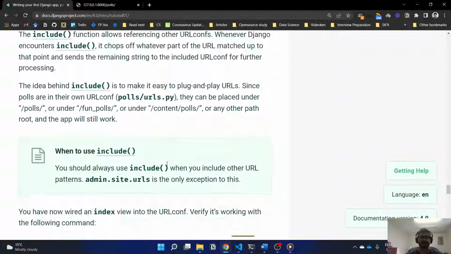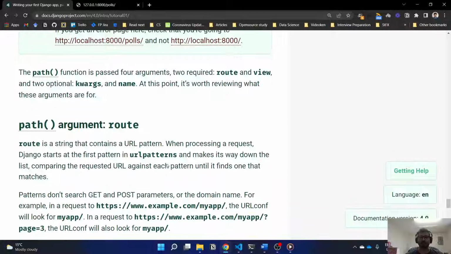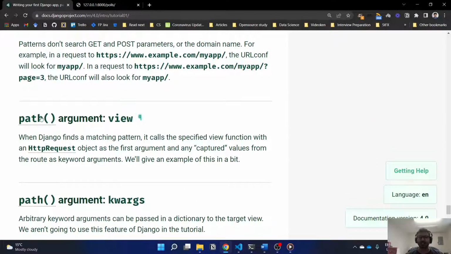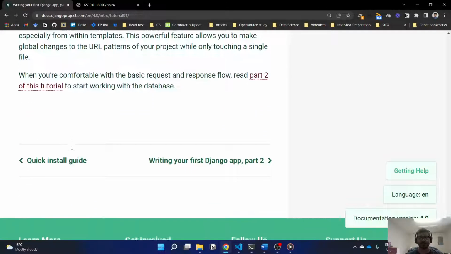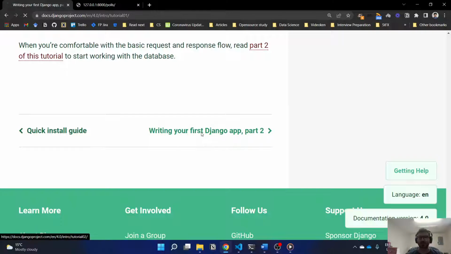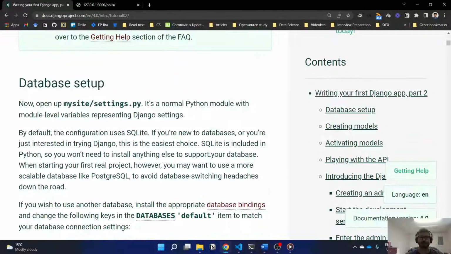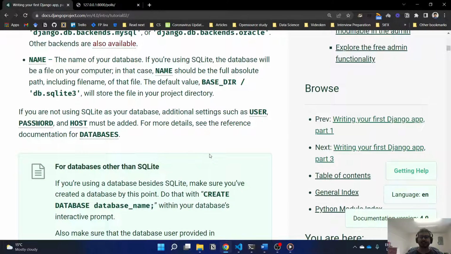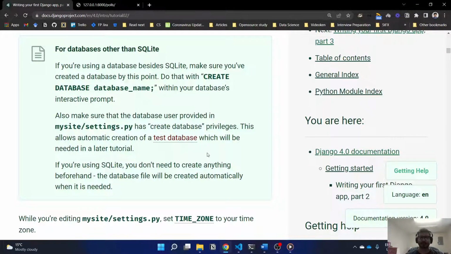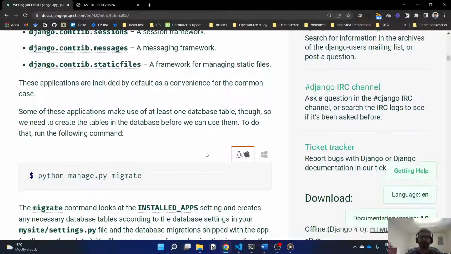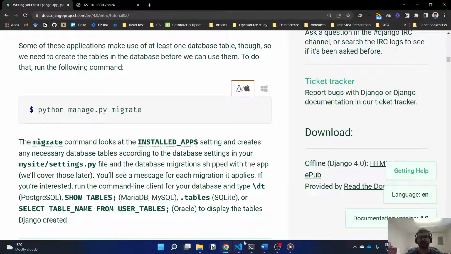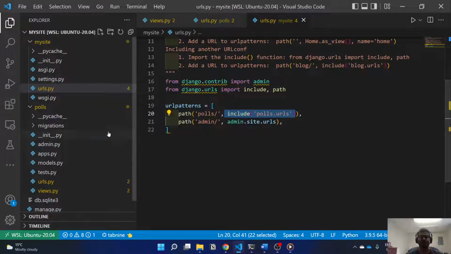So going back, our next step will be, you can read up on all of this to understand more, and we will go to writing Django part 2. In this, we will set up the database. For our database, we have set up SQLite DB. I will show here.